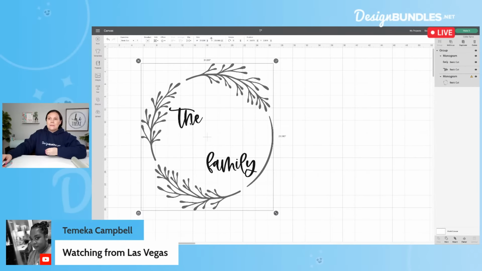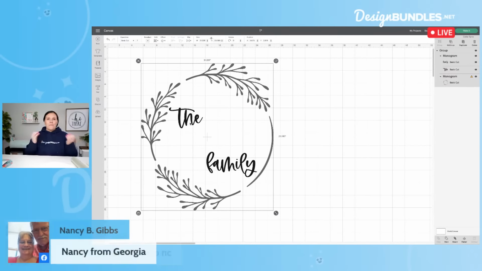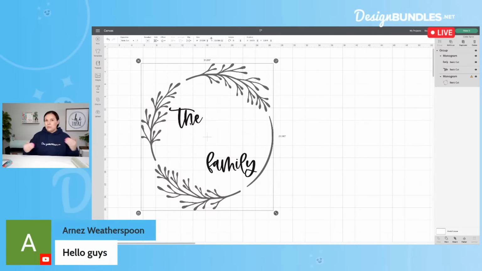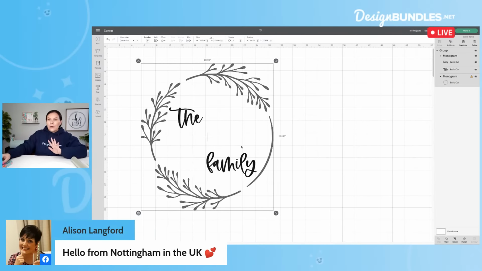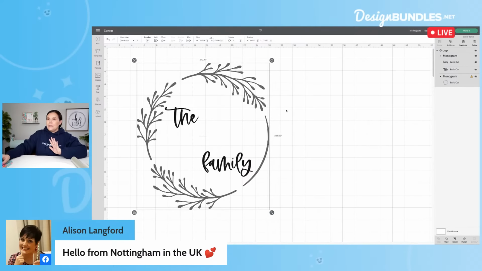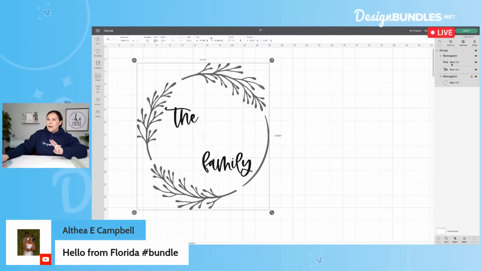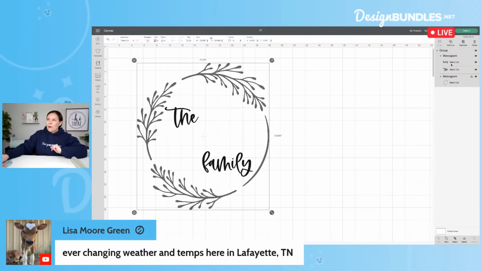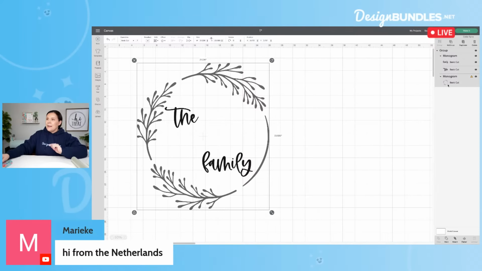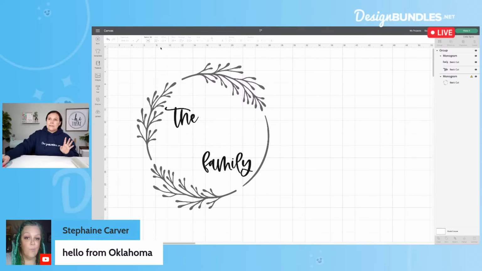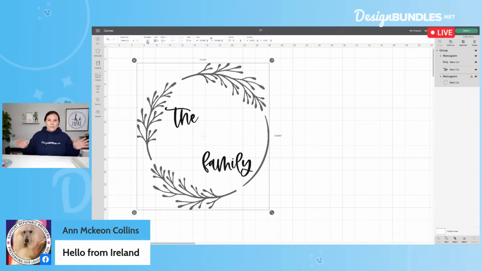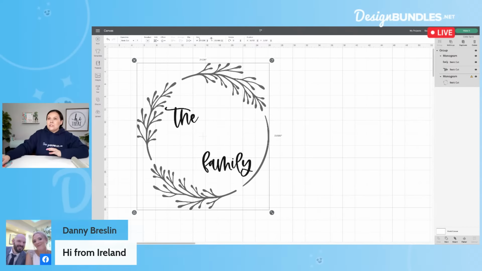So what you want to do is bring in another font, usually just more of a basic font for the last name, unless you want to do script. So you're going to bring in your file here, and as you can see, it's actually in a couple different pieces. The family is black, and I'm going to have my font the same way here in a second. And then I have my gray layer right here. So the very first thing I'm actually going to do is size this down. I'm just going to select all to make sure everything is selected, and I'm going to adjust it.